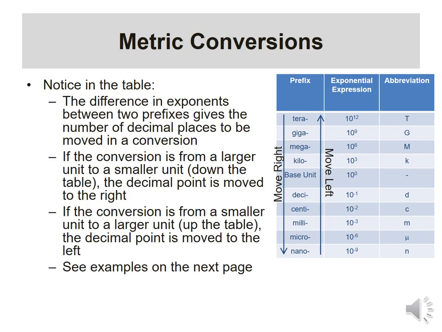Now, if I want to make conversions back and forth, I made this little table, see if it helps at all. Instead of doing a whole bunch of math, we'll do it this way. If I look in here, what I'll see is that my prefixes are here, tera all the way down through here. The exponential expression for it is right here, 10 to the 12th, 9th, whatever. And this is the abbreviation for it. Notice the case of the letter makes a difference. A lowercase m is a milli, an uppercase M is a mega. So pay attention to those when you do metric conversion.